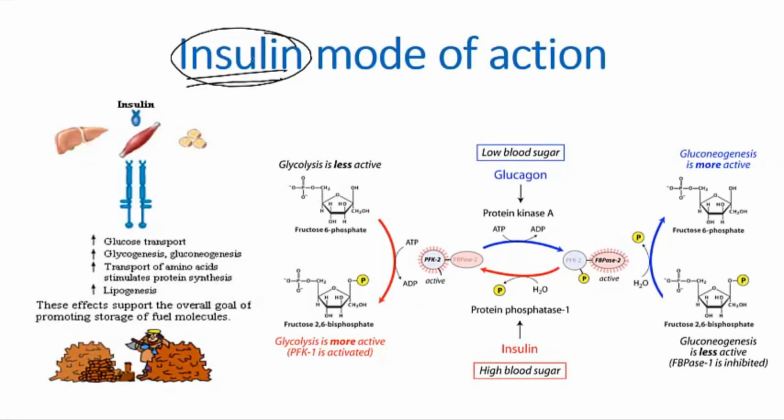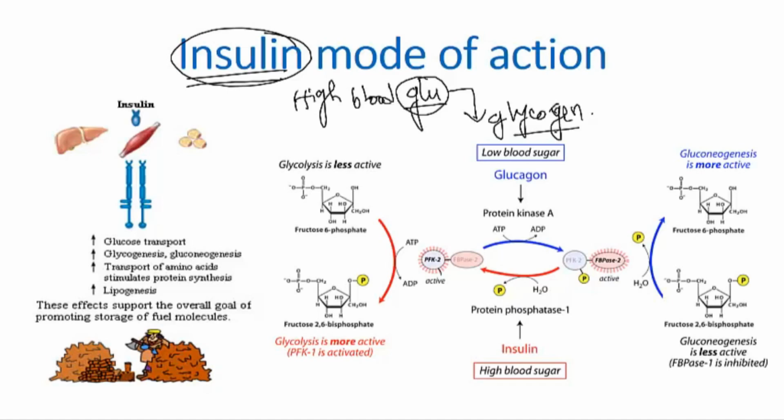Insulin is released when there is high blood sugar or high blood glucose, we can say. Release of insulin will tell the cell and modify the cell in a way so that it can start uptake of glucose from the bloodstream inside the cell and convert the glucose into glycogen to store it inside the cell for future use. And when the same person is going through starvation, this glycogen will be broken down into glucose again and put back to the bloodstream.